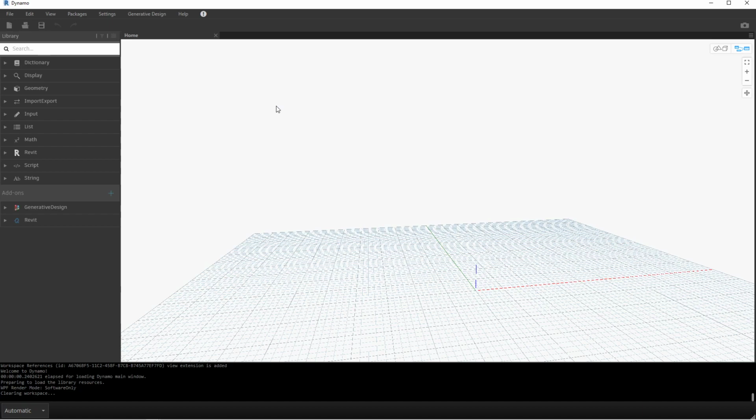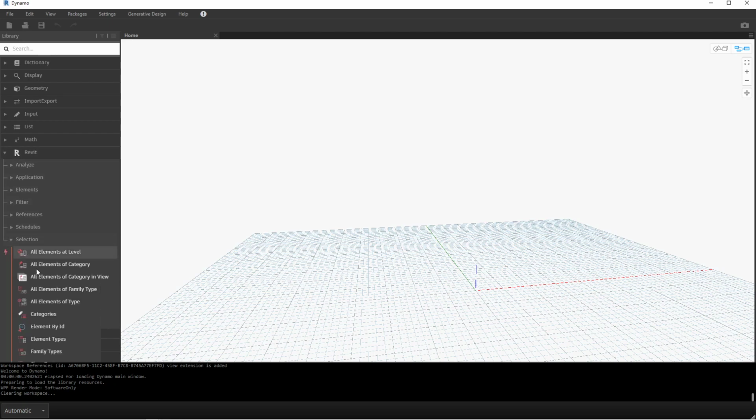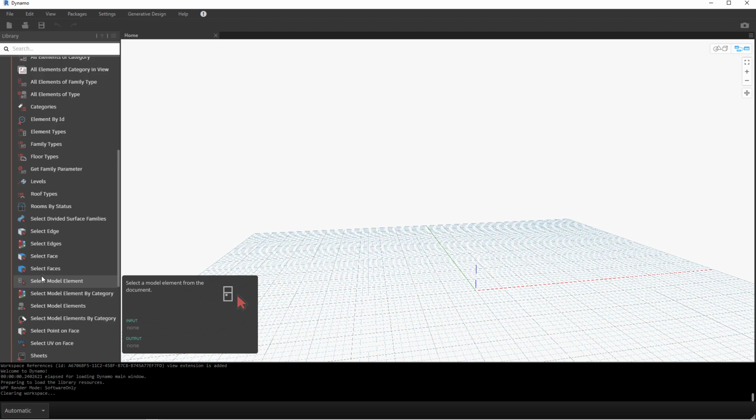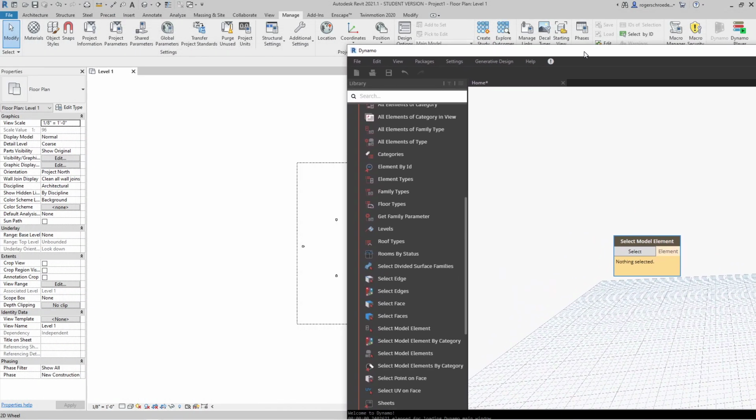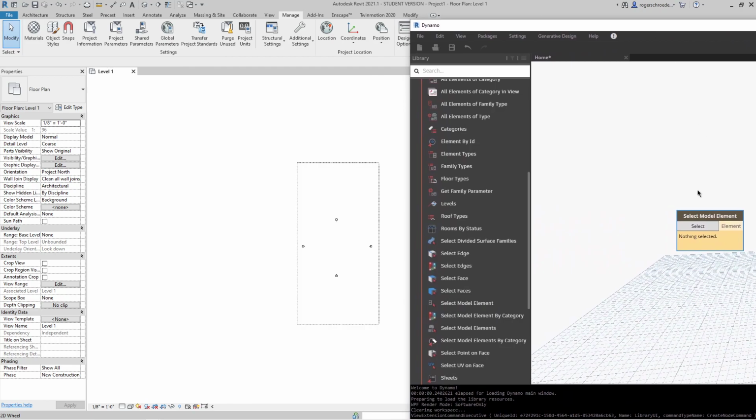And what we want to do is import that property line. So we're going to go to Revit. We're going to go to Selection, and we want to select a model element, and we'll just peek on over here to our document for a second. I'm going to go ahead and select those property lines now. So I'm going to click Select. I just get one when I roll over it, but if I hit Tab, that'll grab all of those.